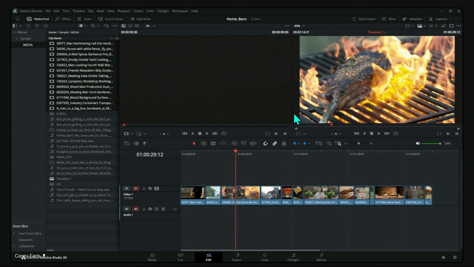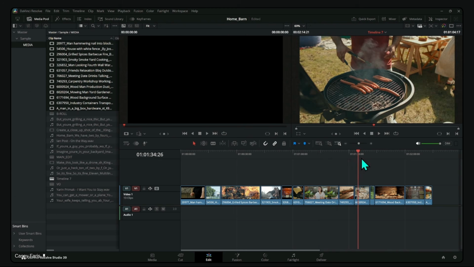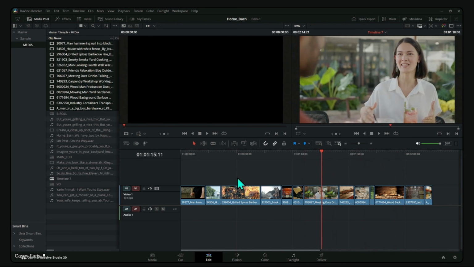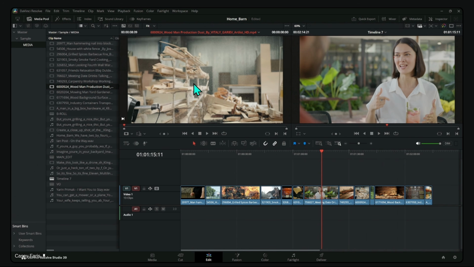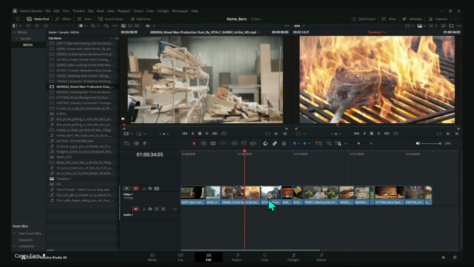The advantage here is that you can quickly scrub through it and find stuff without having to double click and open it and then double click and open another one. So it already saves time. Okay. So what's great about this, and it kind of depends on what you prefer.